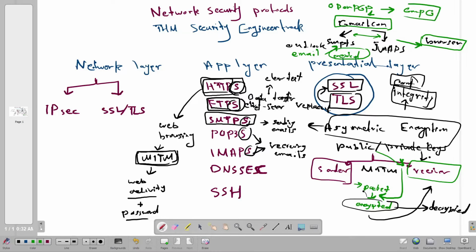GNU-PG is an implementation of the OpenPGP standard. So basically, you can create an email message, have it encrypted, and then send it to the other end. Now, even the mail server, in this case Gmail, won't be able to view the contents because you have encrypted the message locally, and now you are sending the message in an encrypted form.